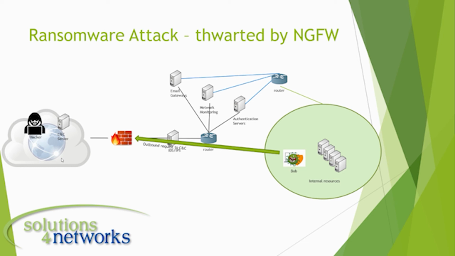DNS plays a big part in a ransomware attack. If the malicious file, also called a dropper file, is unable to connect to its CNC server, this effectively kills the ransomware attack. Unfortunately, the dropper file is still on Bob's PC, and that will need to be deleted. But this gives the IT security team enough time to respond to any alerts that may have been triggered by the firewall and inspect the logs on their network monitoring devices.